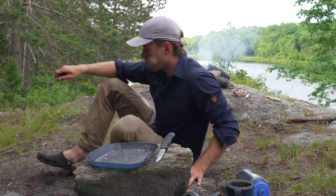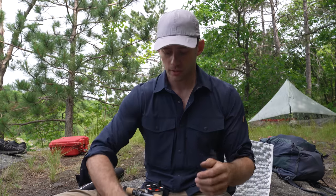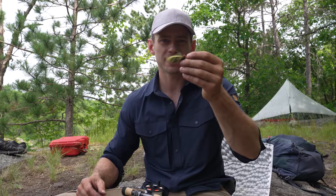Yeah, so today I'm going to be using a fly fishing rod, and the biggest difference between a fly fishing rod and a traditional spinning rod is that on a spinning rod, you use the weight of the lure to cast out and gain distance, whereas with a fly fishing rod, the lures are actually quite weightless, and you have to use the line. It's a special type of line that's weighted, and use the line itself to gain that distance.